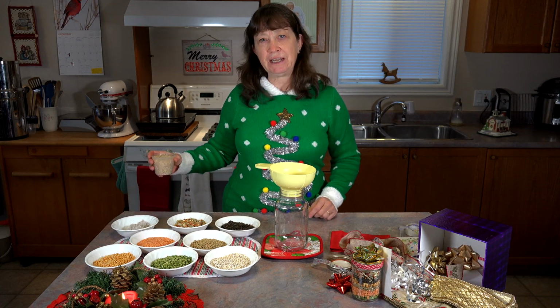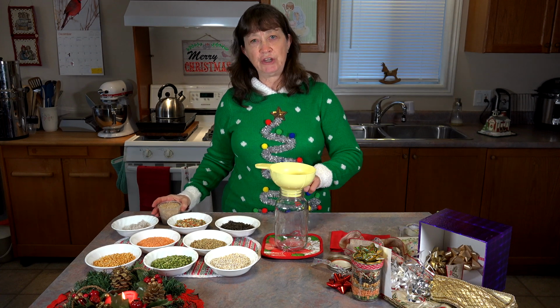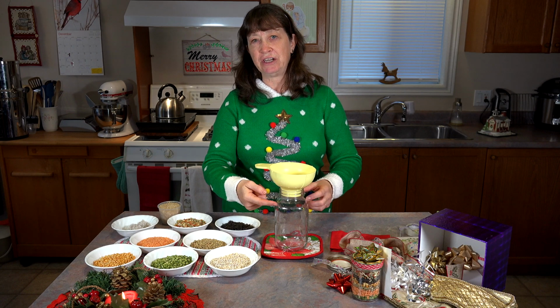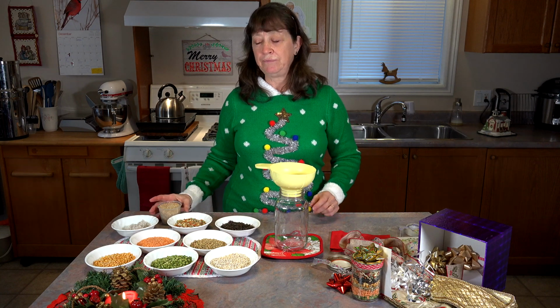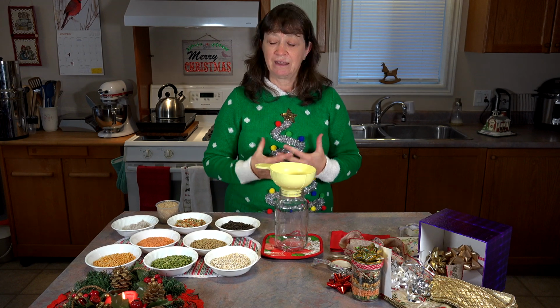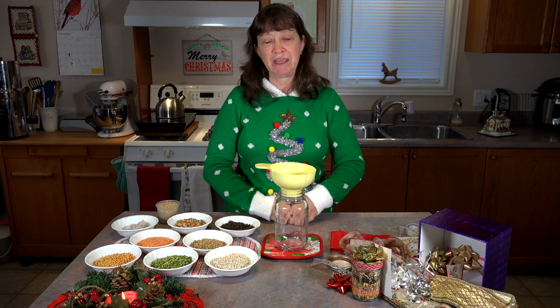I also keep a little extra rice or pasta ready because depending on the jar, as much as they're 1 quart, sometimes the neck of the jar is a little different than others. So if it doesn't fill completely, you want it to be packed full. So I just add a little rice or pasta on top if I need to. Watch how all these things come together to make a beautiful gift.